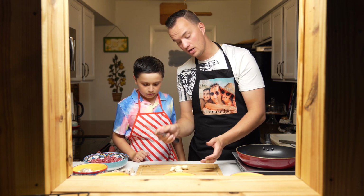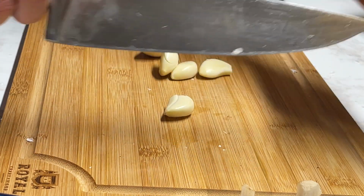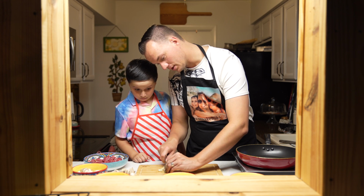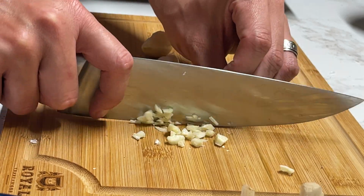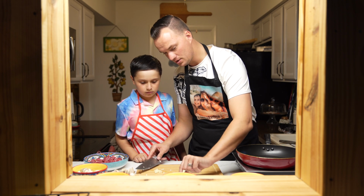So you can use a garlic press, but I can't find mine. So we're just gonna chop it up nicely. So you're gonna slice it real thin. That's thin. Oh yes. And because you smashed it already, it comes out mostly. Turn it, do the same thing, and you get it ready. Get a small dish if you have one of those.